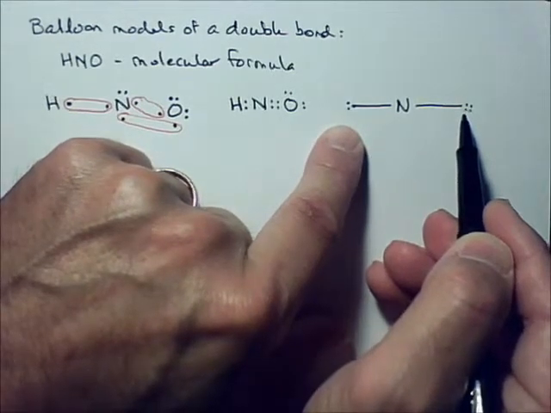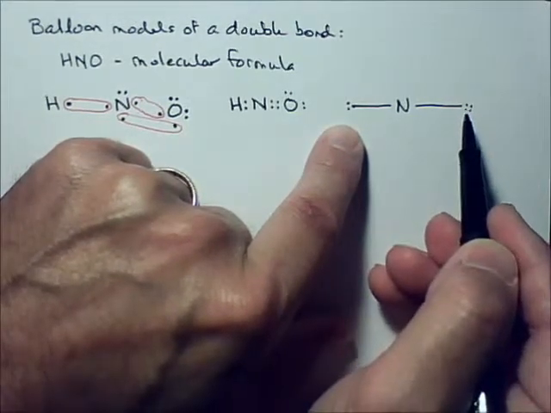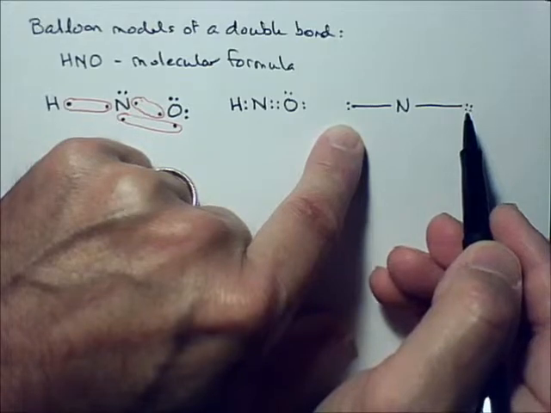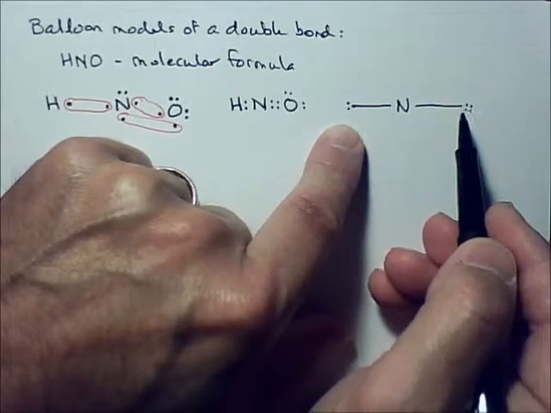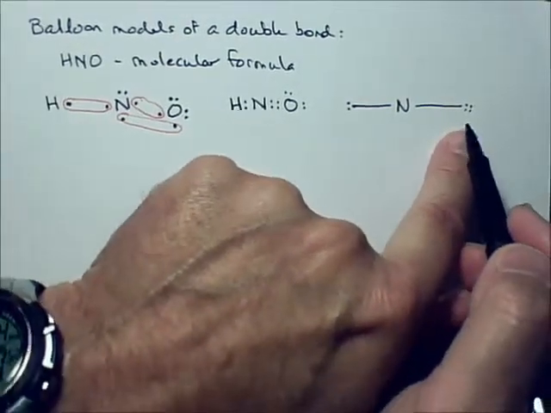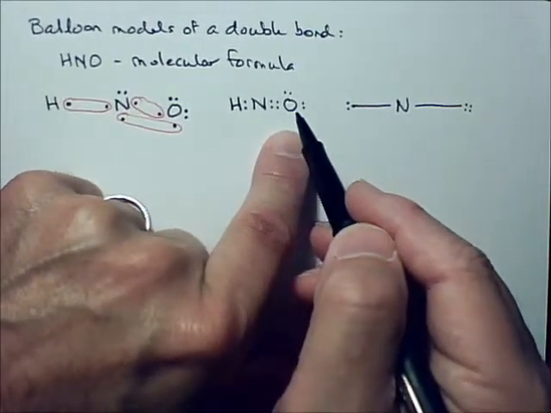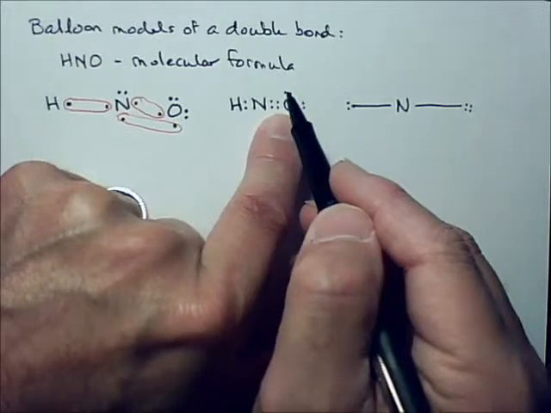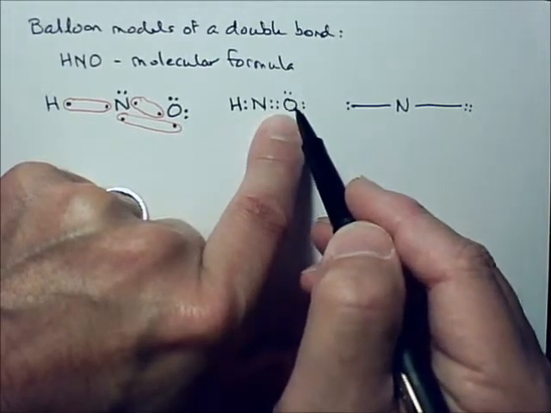Right. So then the next stage in the process is to take any shared sets of electrons here and replace those shared sets with the atomic symbol of the atom they are shared with. Well, these 2 electrons are shared with this hydrogen. These 4 electrons are shared with this oxygen. And we're not going to worry about these extra electrons on the oxygen because it's not the central atom.